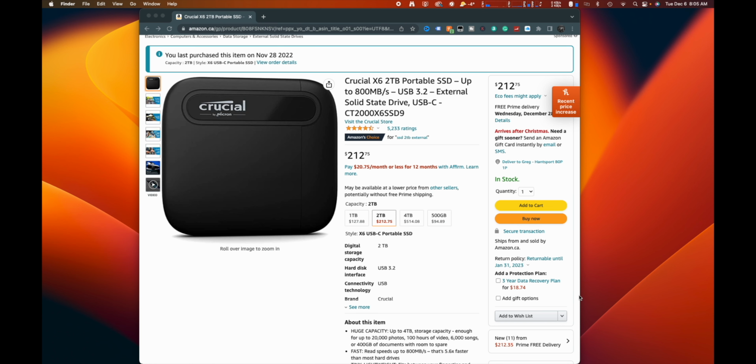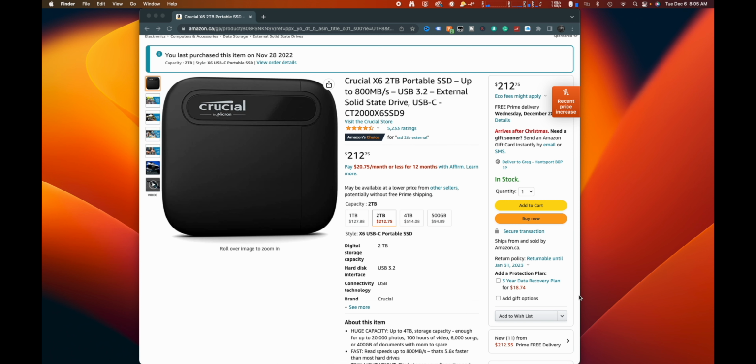they were just out of stock. There was no Best Buys around that had one. So I returned it, and I ended up buying something cheaper because I needed something, and this time of year can be hard to get anything. I bought something cheaper that should do the trick, and it's the Crucial X6. So you can see it here online, Crucial X6, 2 terabyte.